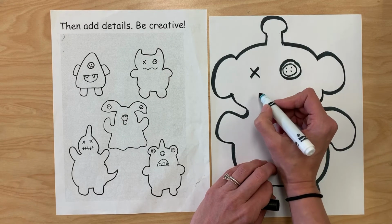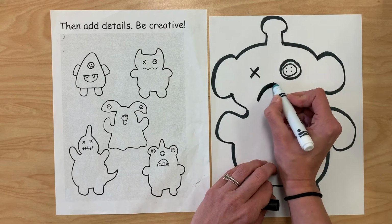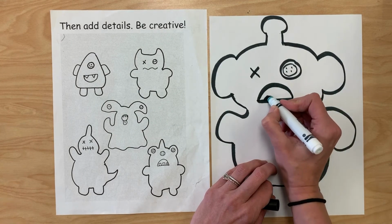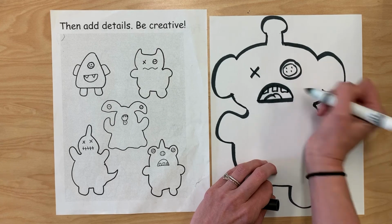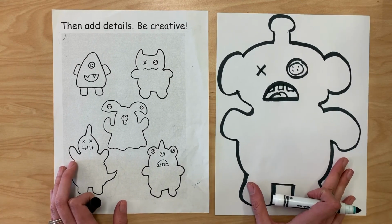And for his mouth, I kind of like the idea of it being an upside down smile. So it kind of looks like he's yelling and angry. And then I think I'm going to make mine a little bit different than this one. Maybe I'll have a little tongue down here and some square teeth that are sort of hanging down. All right, and when I'm satisfied with my picture, I'm ready for the next step.